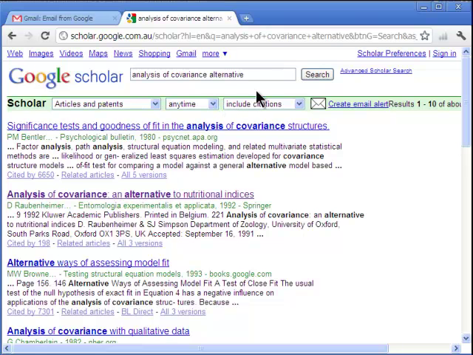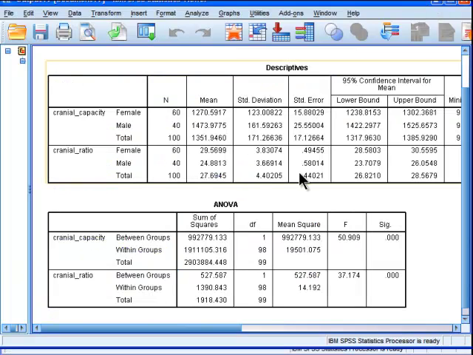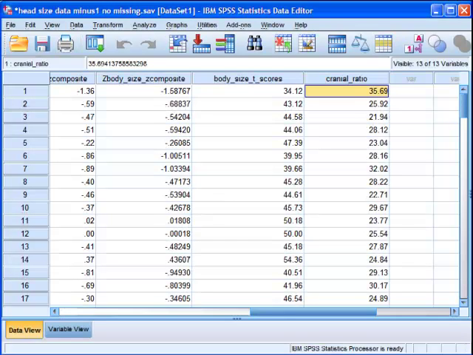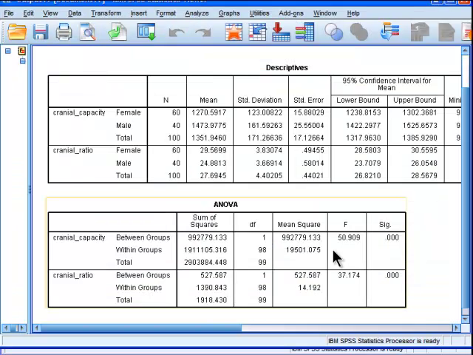Anyway, if you want to learn more details about how bad ratios are at being analyzed, you type into Google Scholar analysis of covariance alternative, and you'll get a paper called Analysis of Covariance, an Alternative to Nutritional Indices. Now, obviously, this journal is very specific to nutrition, but the principles apply to every data. Data don't know where they come from. So it doesn't matter whether you're analyzing finance data, physiology, neuroscience, ratios have the same limitations applied to them no matter what discipline. And so I've shown here in this video demonstration that analyzing ratios is probably the worst thing you could ever possibly do in data analysis when you're trying to control for another variable.